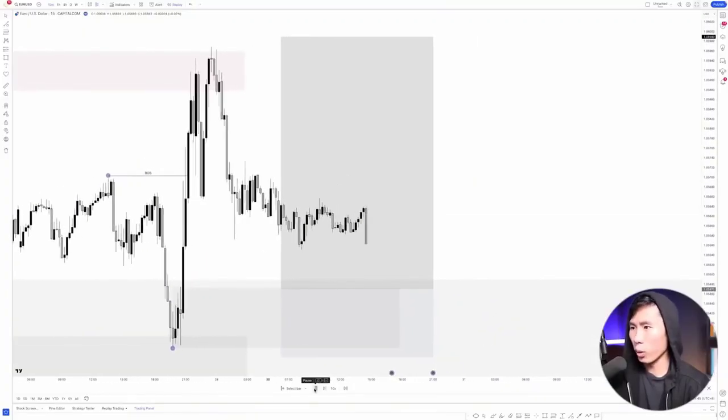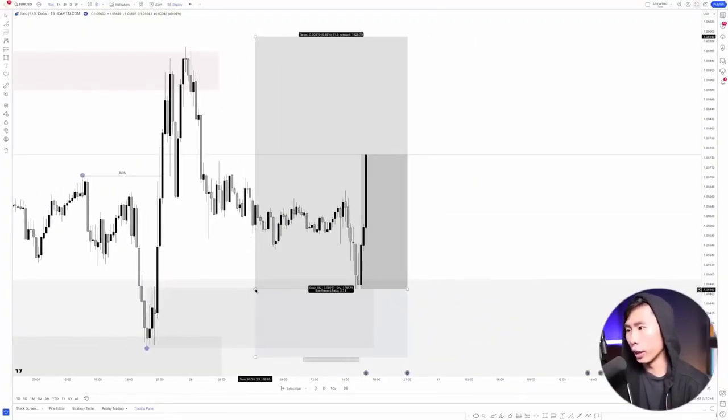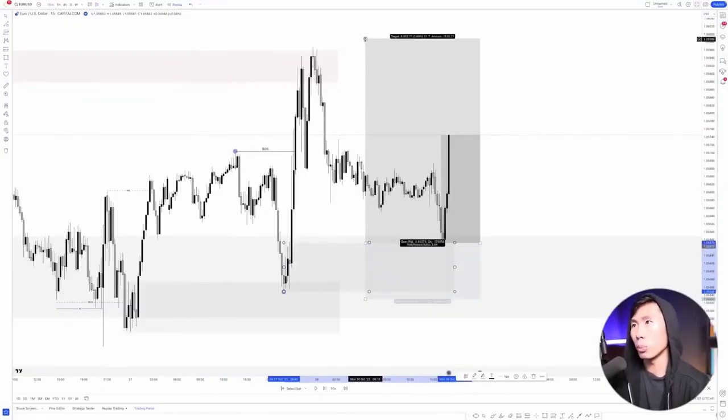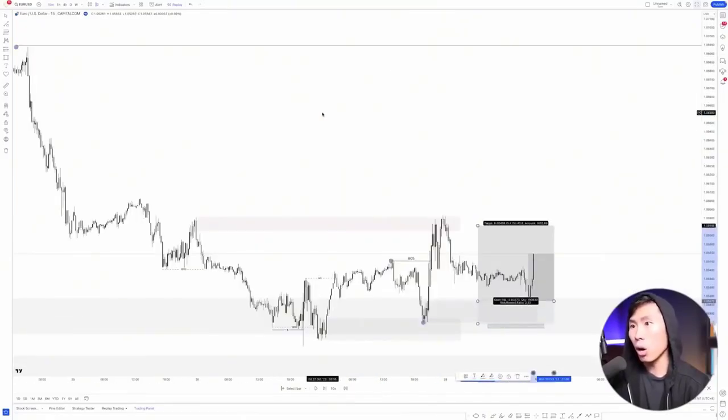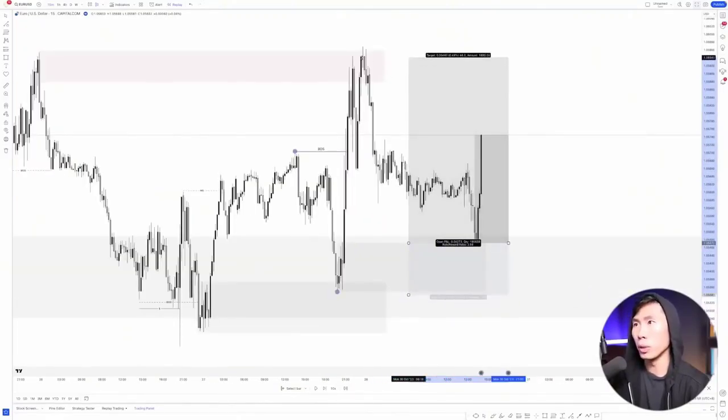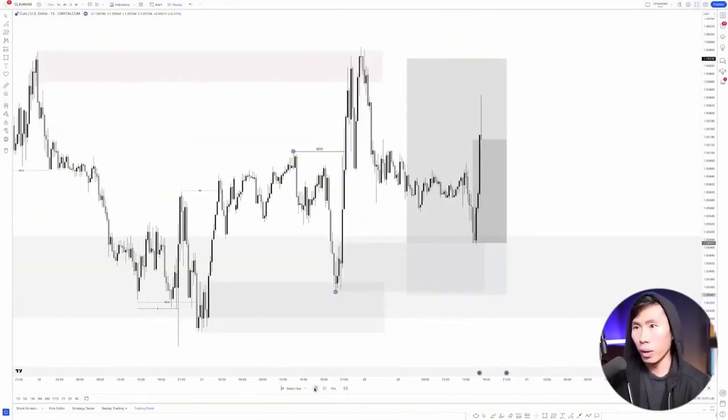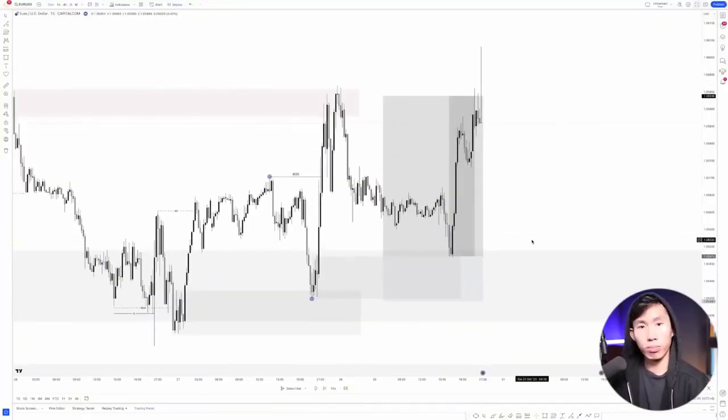So in this case, just wait. Boom, that is when you get triggered into the trade right here at the edge of the zone once again, and you place your take profit either at +3R, right? Like what we've done right here, +3R, or at the nearest supply zone, which will be this supply zone right there. And then just wait for price to play out. And there you have it. As simple as that, guys.